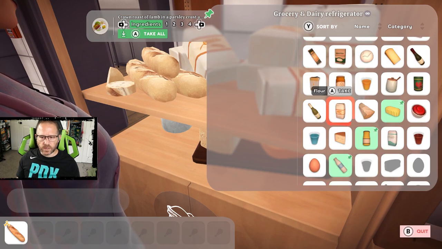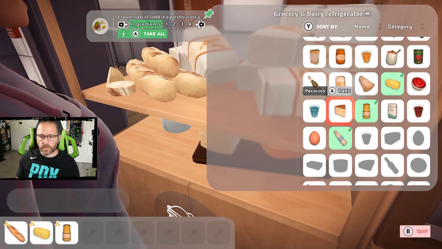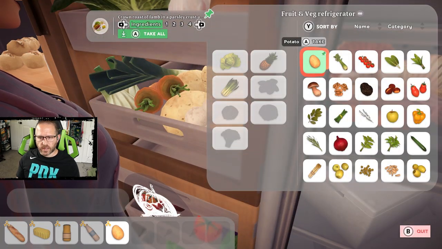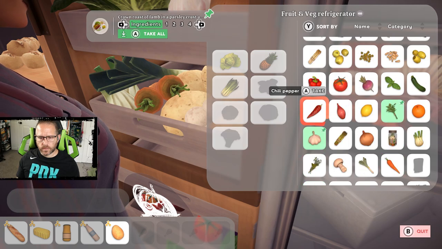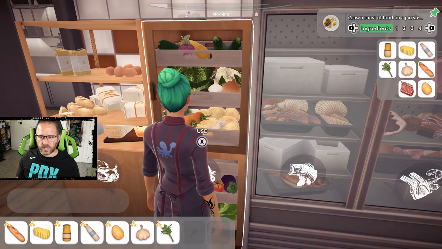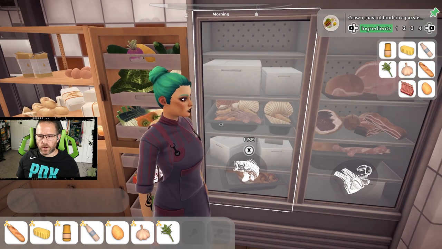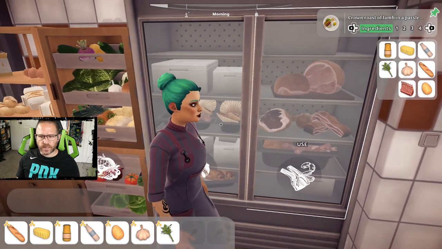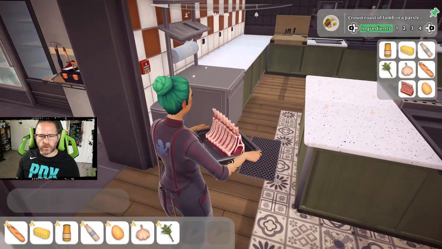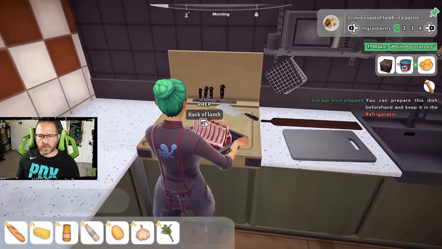Time always of the utmost importance. Okay, no doubles of anything. It's already 7. There are 8 ingredients. The last thing is the lamb, which should be in here. And there is our rack of lamb. So we will get started.